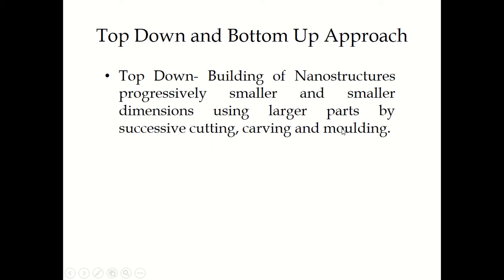So let's take an example of chalk. Okay, so chalk is the bulk material. If I want nanoparticles from the chalk, I will start to cut that chalk. Okay, and then after a certain limit, I cannot cut that chalk further. Then I will grind it, so that I can get powder.